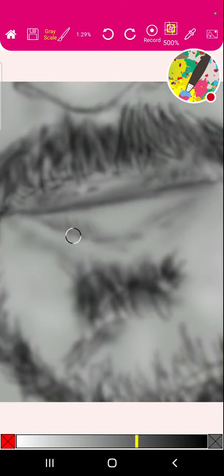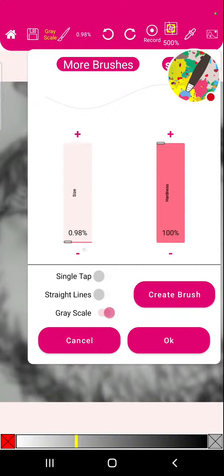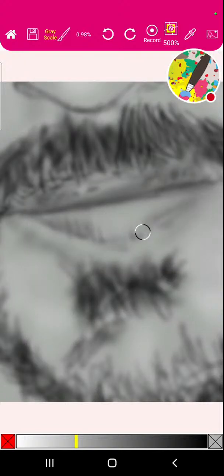That there. And then we got a little bit of the white going on here. Then the dark here. And let the white here.